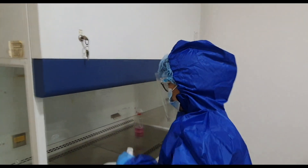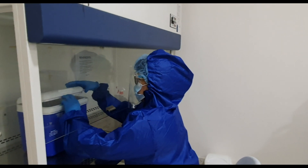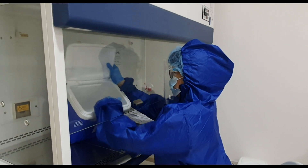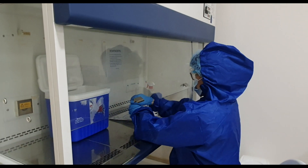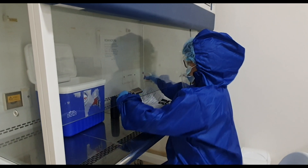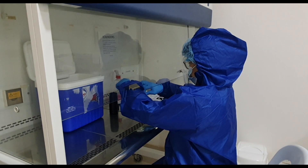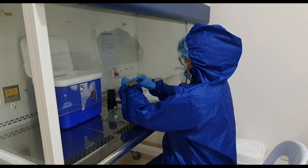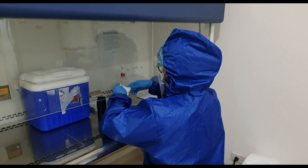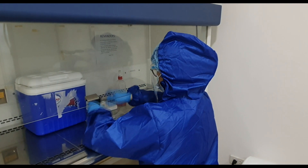All transported samples are individually checked for correct labeling inside the Biological Safety Cabinet Level 2. Correct labeling must include the complete name, age, gender, and date of birth of the patient, as well as the date and time of specimen collection. The specimens received must coincide with: (1) the names of patients in Form A or the lists of specimens received for COVID-19 testing; (2) the laboratory request forms; (3) the COVID case investigation form. Once everything is checked and verified, the forms are photocopied and accepted samples are written in the receiving logbook. Each sample has its corresponding accession number.